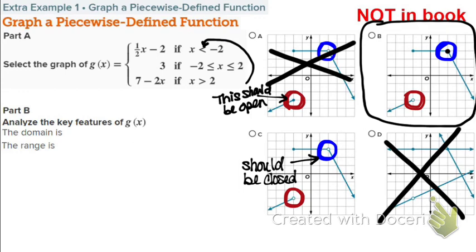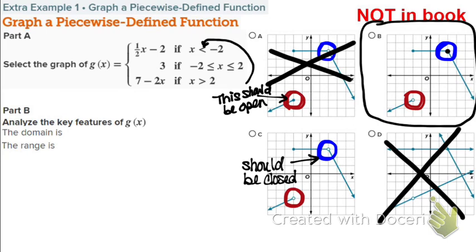Tell me what it would look like if I put a closed dot on top of an open dot. If I graph an open dot and then later I see it's supposed to have a closed dot on that exact same spot, what's it going to end up looking like? A closed dot. So when I get down here and I see this and think, oh, that should be open, but we already put a closed dot right at that spot, that's okay. It's going to look like a closed dot.